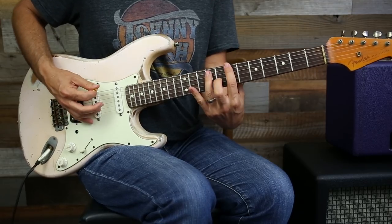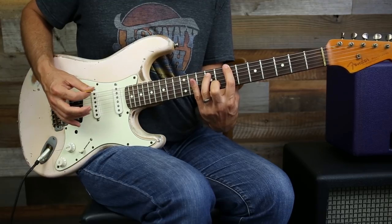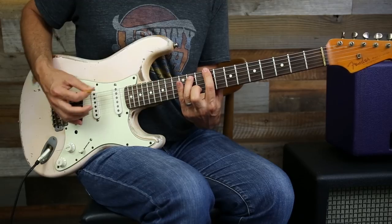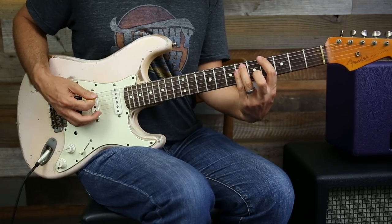And then you switch up to the B. Go up to the C sharp minor, and since it's a minor, you only have to stretch one fret. And on G sharp, it just hits the chords.